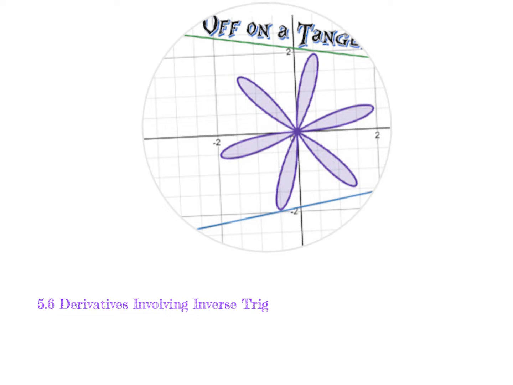So we'll do some basic ones, and then we'll do some that involve the product rule or the chain rule and different variations of those functions. But again, the goal in this video is that we can take the derivative of a function involving an inverse trig function. So let's jump right in.